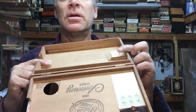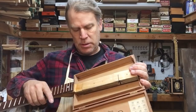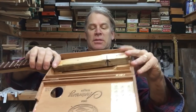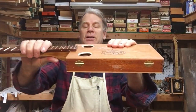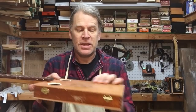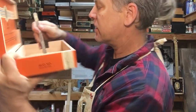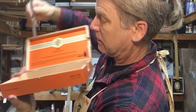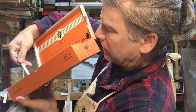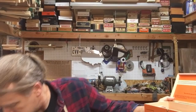So again, a difference of about a quarter of an inch from front to back, and it has to be higher on this side because you want the top of the inside of the box to be flat — you want the top of the inside of that neck to be flush with the underside of the box. I understand it's confusing and it's a conceptual thing you have to come to grips with. My gap in the front is going to be a little over 5/8 of an inch, and my height in the back is going to be just over an inch, and that's going to accommodate this neck.